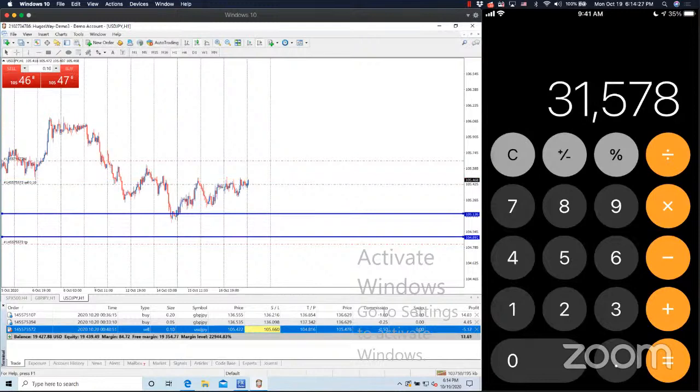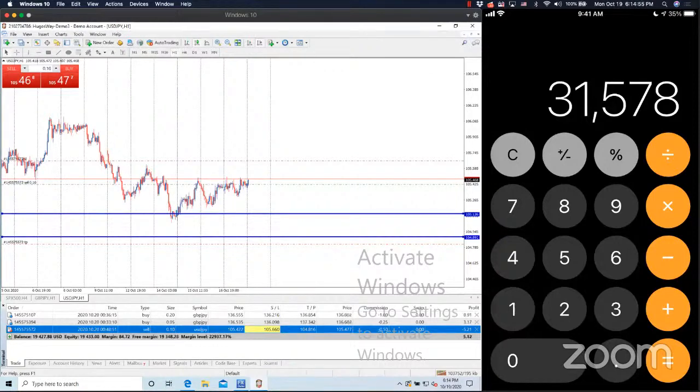But that also means that the larger lot sizes mean that you can actually lose more as well. So it's a double-edged sword. It's giving you the power to do more, but you also have to understand the constraints that you need to put on yourself in order to still trade using proper risk management.